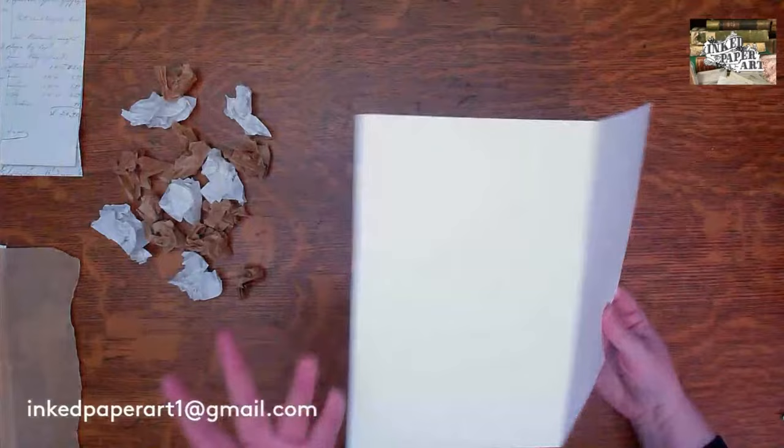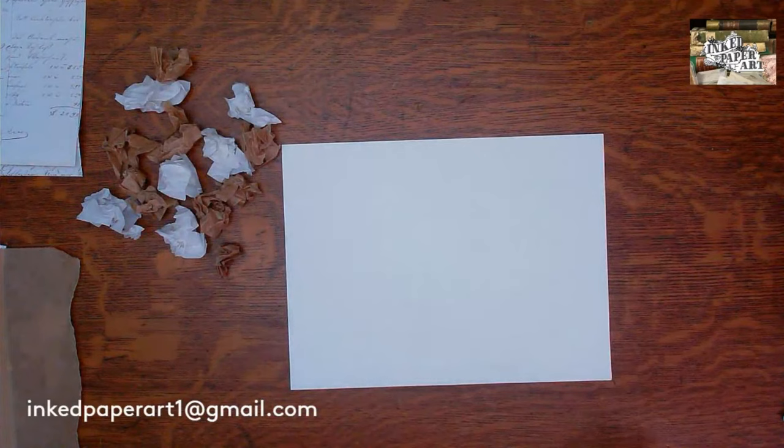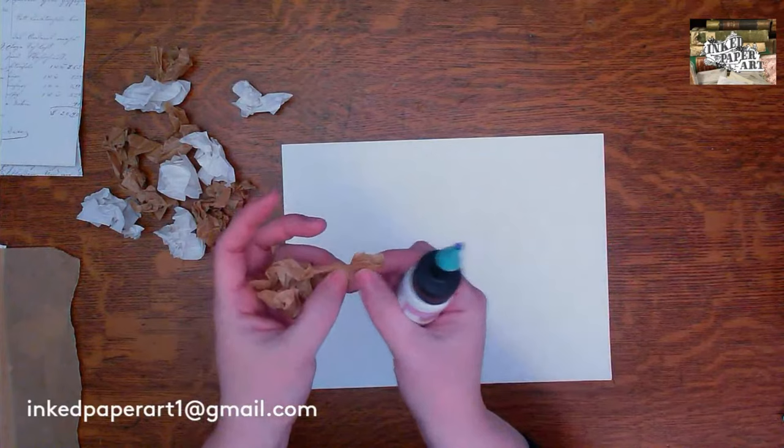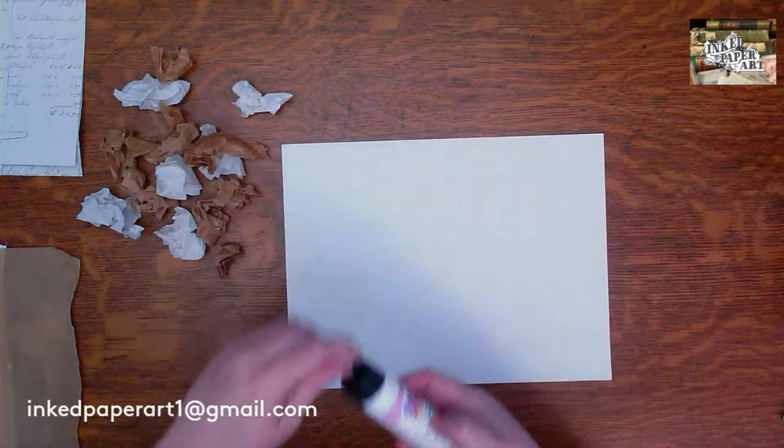Then you're going to need to get out your glue. I'm going to use the art glitter glue because this little brown paper has wax on it. You might find, depending on the glue that you're using, that it doesn't want to stick very well. The art glitter seems to stick it just fine, so that's what I'm going to use.